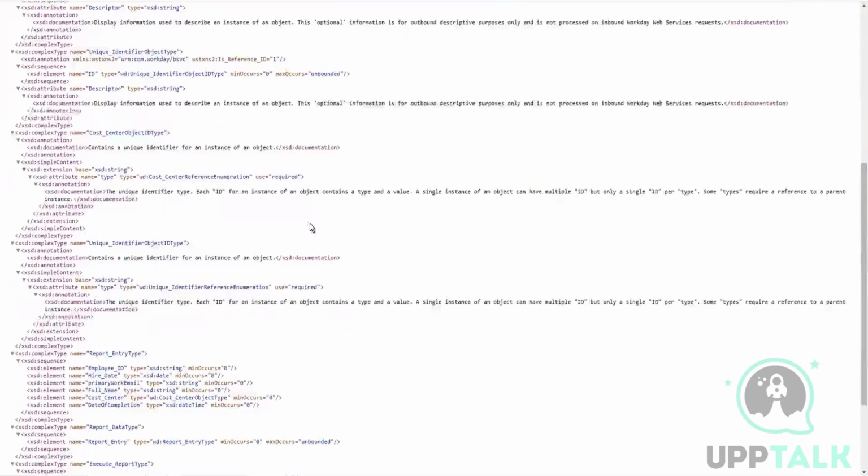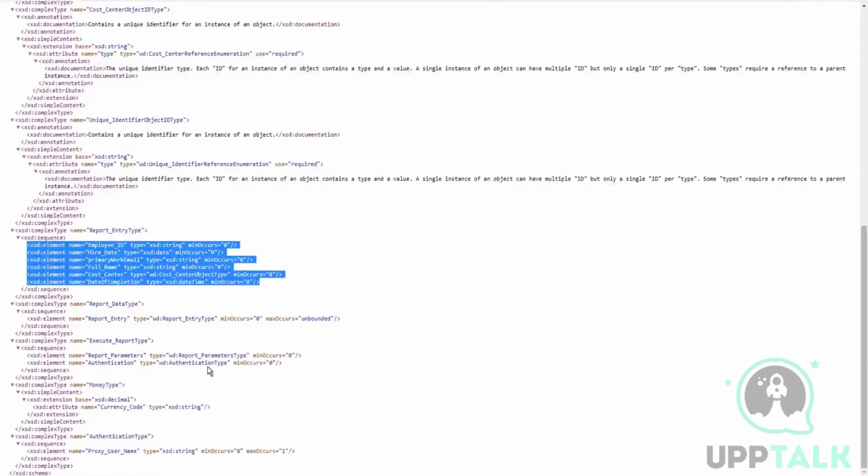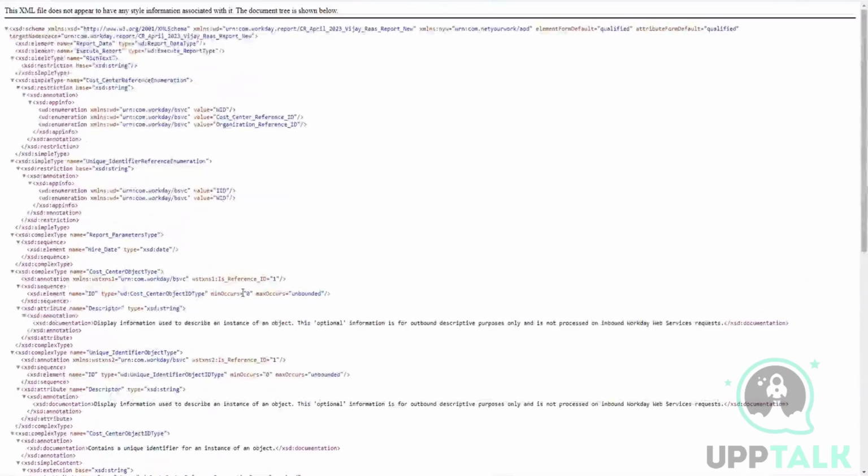So this is what the XSD structure is. It is a little bit technical in nature, but it more or less contains the data structure from the report, the fields that the report has, and the different types of data structures that your fields support. If you see here, the employee ID is of type string, minimum occurs 0. This is all the XML structure, the type of fields and the data structure of those fields. Usually you just share this as is with the third-party system, and they would straight away ask you, if they need it, to kindly share the XSD structure of your REST API. This is how you generate it, and you can save it as an XML file and share it.